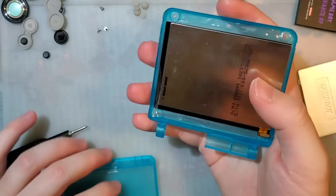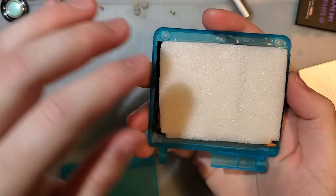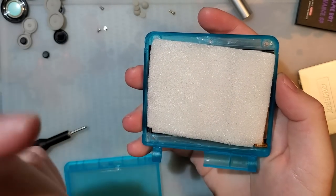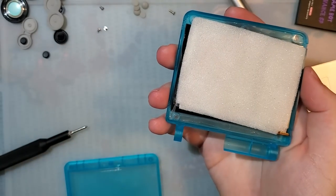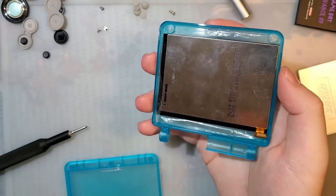But these kits do come with foam for installing on the back of the screen that you're supposed to use. But this is only for the funny plane kit. If you're using the one chip kit, just these guys with the PCB, if they come with foam, you're not supposed to use the foam. It's only funny plane.